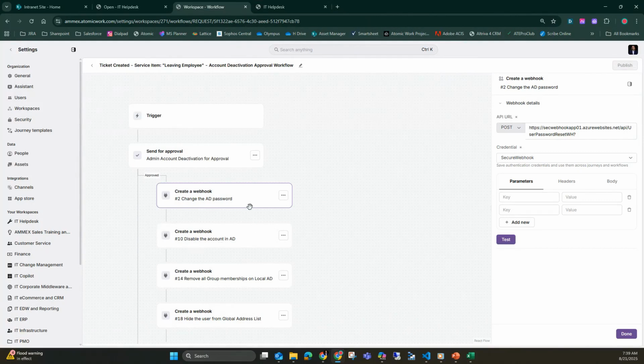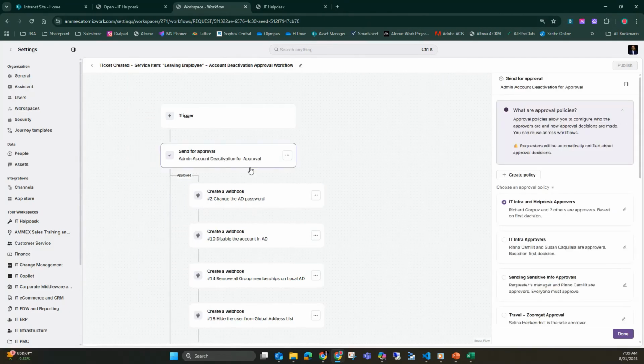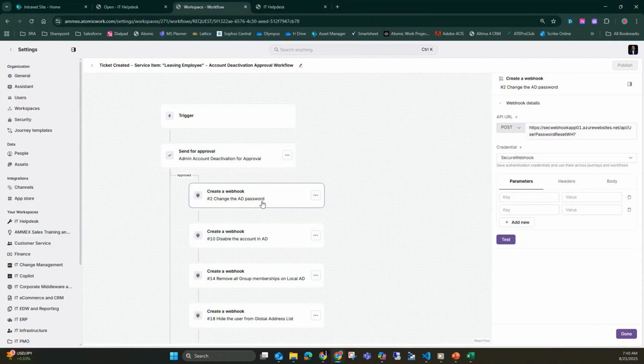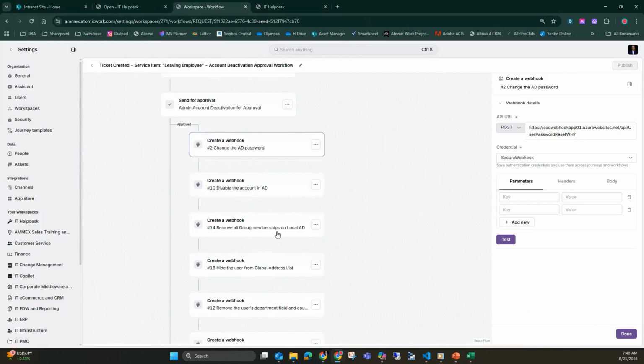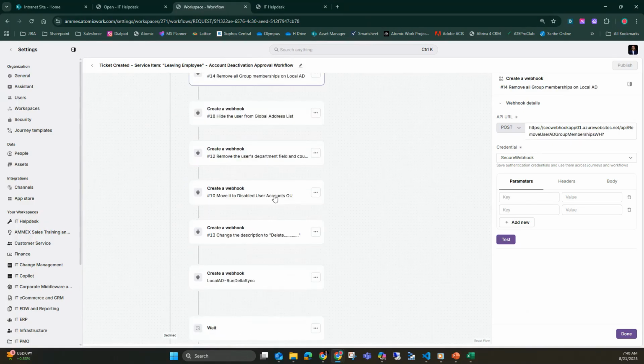So this is how the offboarding looks on the back end. As you can see, we have the trigger, and then we have the approval. Once the approval is met, it starts calling those webhooks that we built on the back end. It goes back to that Azure tenant list that I showed you earlier. It will start calling: change the ID password, disable the account, remove group memberships, remove the departments.